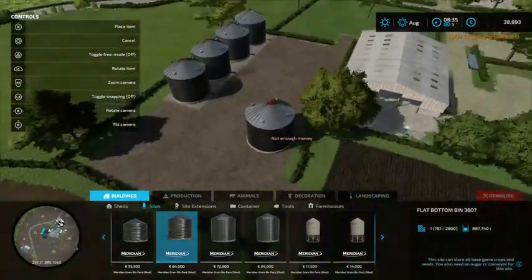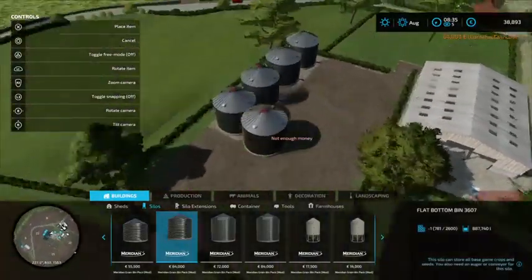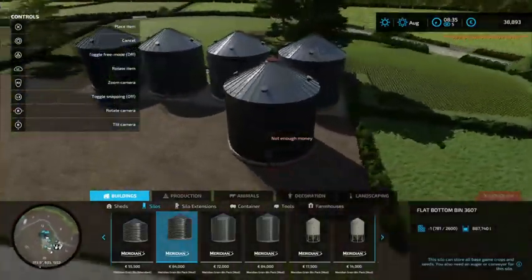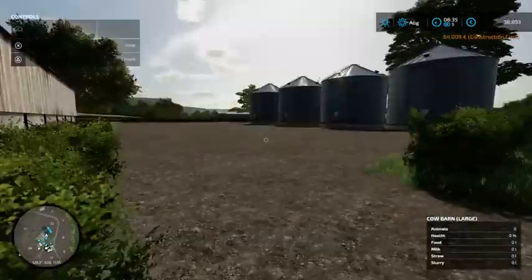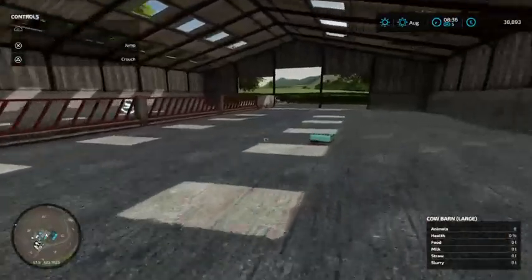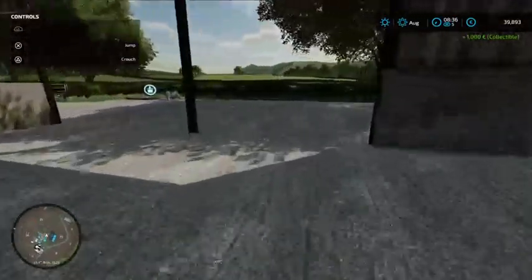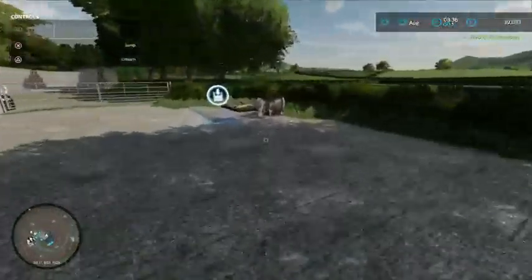There we go. Perfect. That's my full grain bin right there. There's no question, they're all in the same spot. Also somewhere in the shop area too.